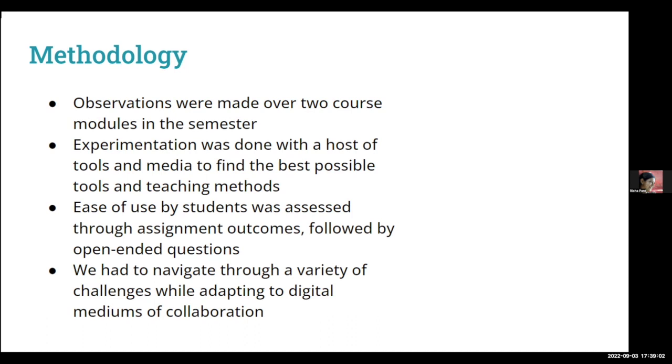So during COVID, the most important dilemma that we were facing was that there was no contact class. So that hands-on teaching with which the students and the faculty are used to, that was gone. So this was a big gap. So we experimented initially with lots of tools, like we used the entire Google suite, which contains Google Meet, Classroom, Jamboard. Then we also experimented with podcasts. Then we used Mural, Miro, Figma. Then there are other things like virtue maps. Then we used mockups. We used MindMeister to see which tool fits the kind of teaching which helps both the student and faculty come to a consensus and eases the entire no contact class thing.